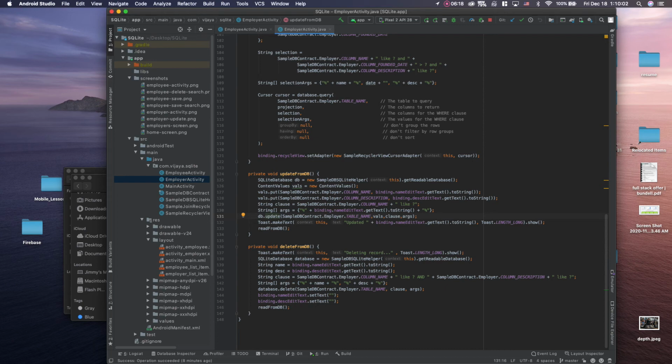So a clause is something such as where in that case. And same thing for deleting from the database down here. Having our where clause, having our string of arguments, and then calling database.delete with that clause and arguments as well.